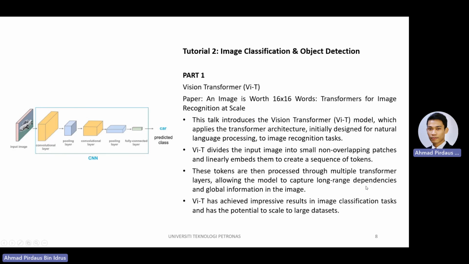These tokens are then passed through multiple transformer layers, allowing the model to capture long-range dependencies and global information in the image. Vision transformers have achieved impressive results in image classification tasks and have the potential to scale to large datasets.